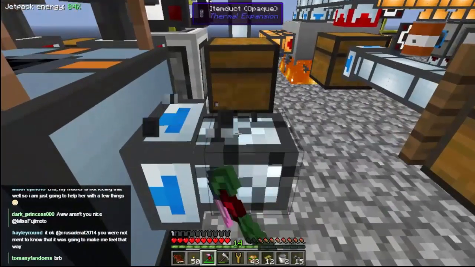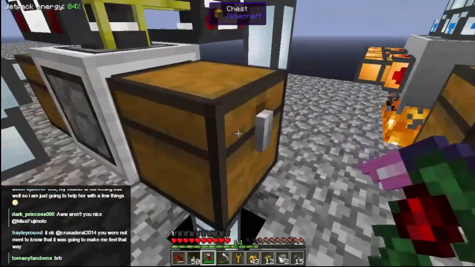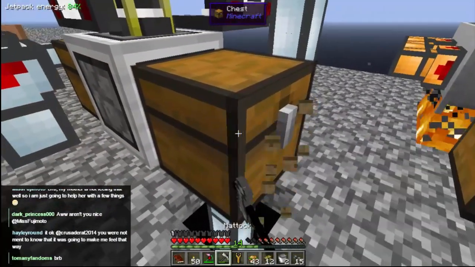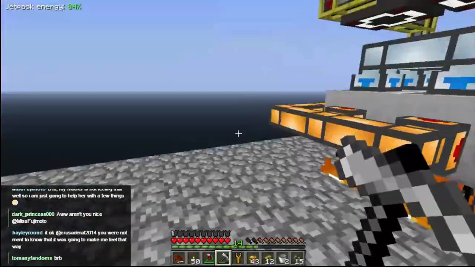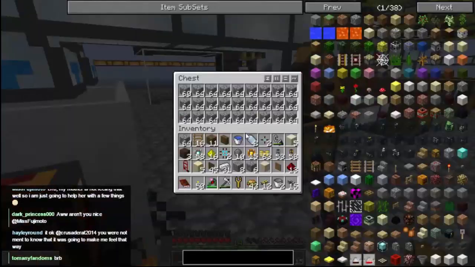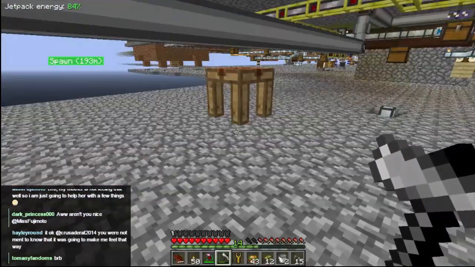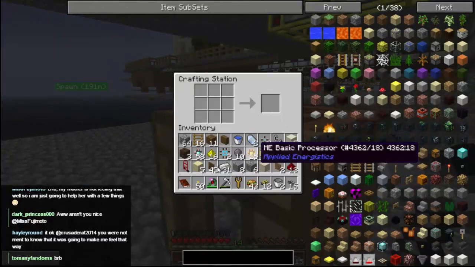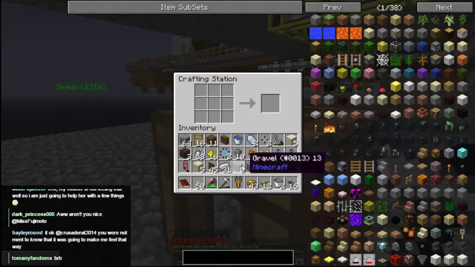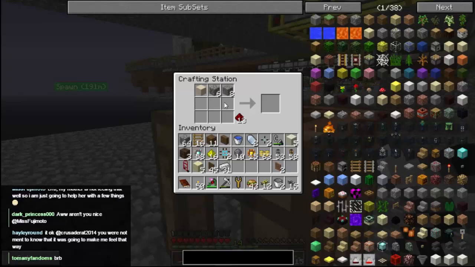To take this apart for ages. I think this is going to help the lag so much. Yeah, that can come. Oh, my inventory is full. That'll do as a quick impromptu chest. One, two. Let's just chuck some stuff in here. Pretend we're crafting with it. And I get limestone. Good lord.